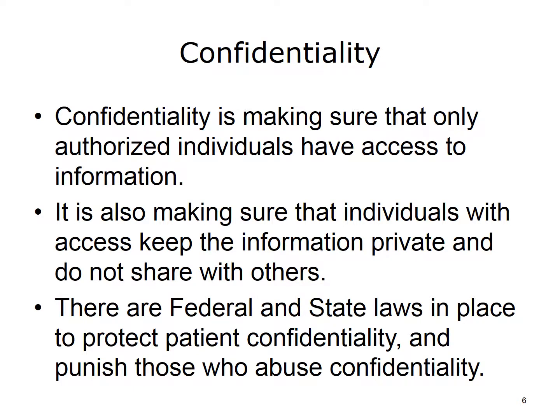Confidentiality is making sure that only authorized individuals have access to information. For example, in a doctor's office, a nurse may have access to a patient's records which contain the patient's age, weight, past and present medical conditions, and medications the individual is taking. The receptionist in the doctor's office should not have access to that information. She does not need any of that information to do her job, for example, scheduling an appointment for the patient.